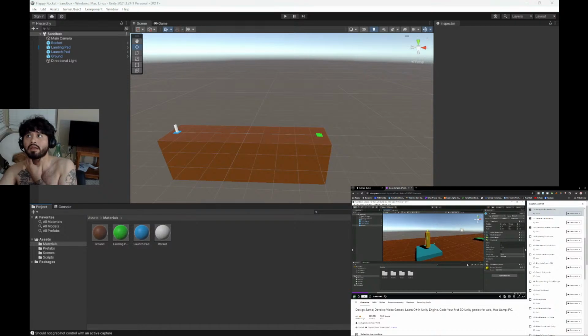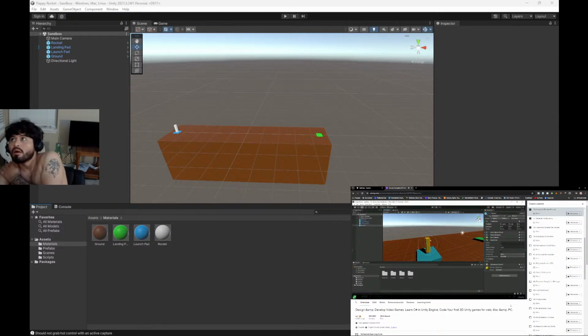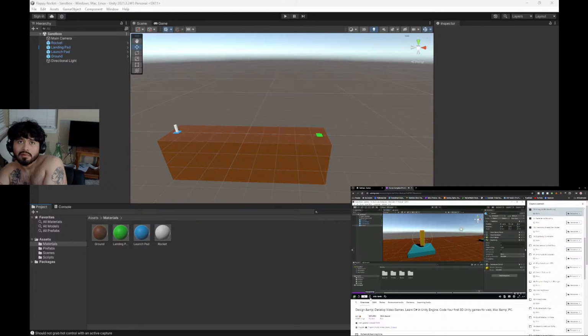All right, we're back. When we push spacebar, we want to add force onto our rocket, but not just in the Y direction, because if we rotate our rocket while flying along, now we want to be applying in, that's kind of like the X direction, isn't it? But it's all going to be relative to the rocket. I'll just undo that rotation. Relative to the rocket, basically we want it to thrust upwards relative to itself.